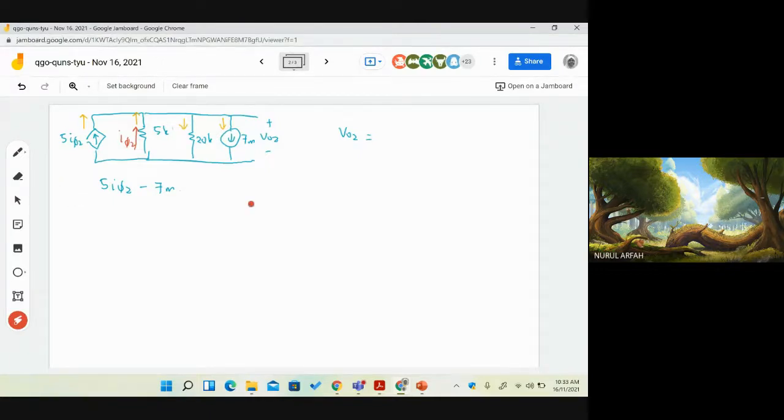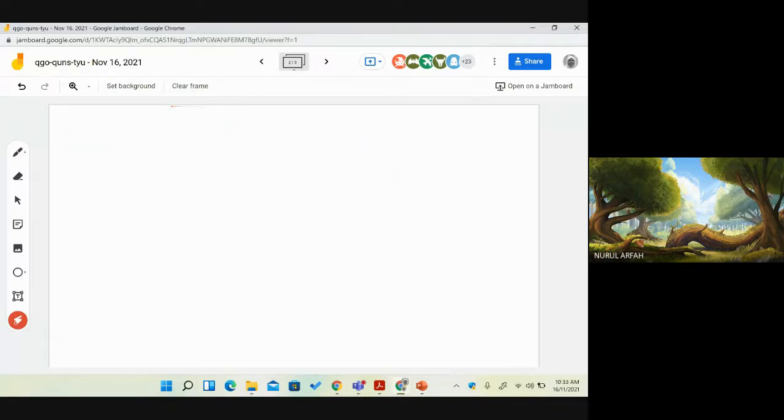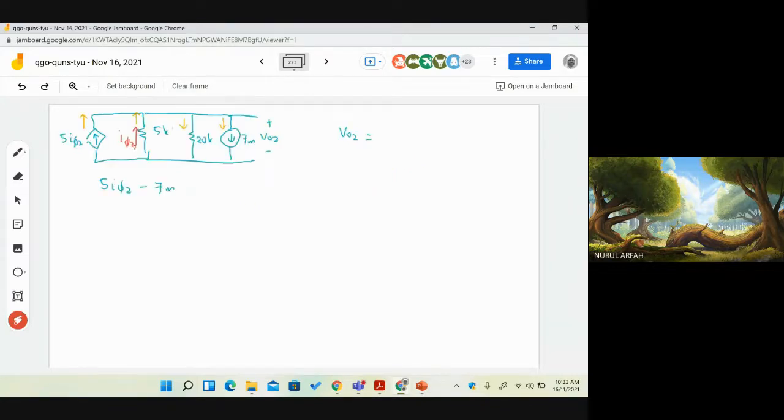Tapi there's another way. Another method is applying nodal analysis. Then the whole node here is a V naught 2, right? Correct or wrong? Yes, madam. And then you can do the KCL. KCL where? KCL at V naught 2 node here. Clear. Okay, this one.